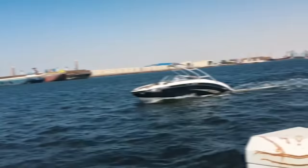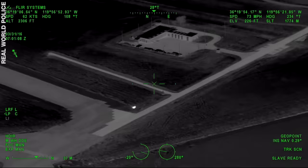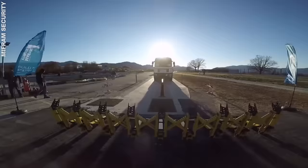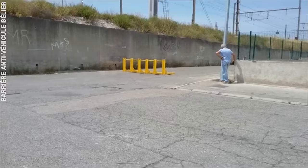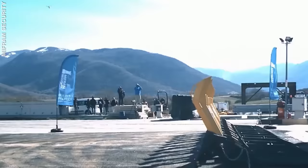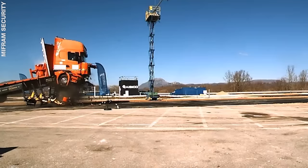The modular vehicle barrier. What happens when stopping a runaway vehicle becomes less about catching the criminal and more about protecting a crowd, a building, or an area? That's where barriers come in. Each section of this modular vehicle barrier weighs just 20 kilos, but each provides incredible levels of protection. Their unique L-shaped design turns a vehicle's forward momentum into downwards momentum, bringing the car to a swift stop.